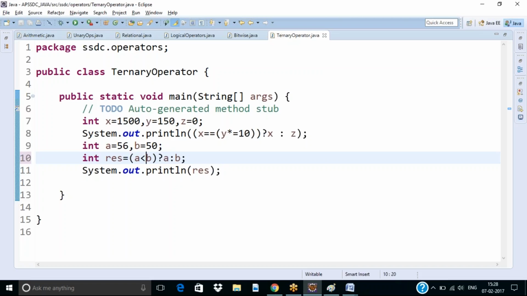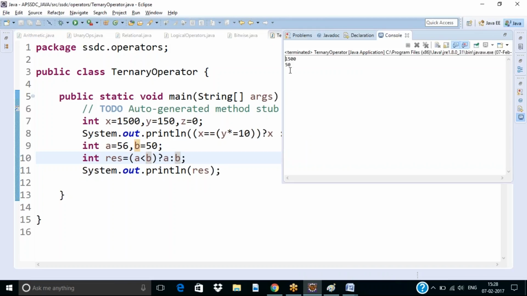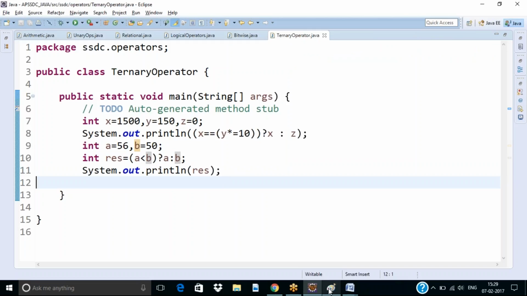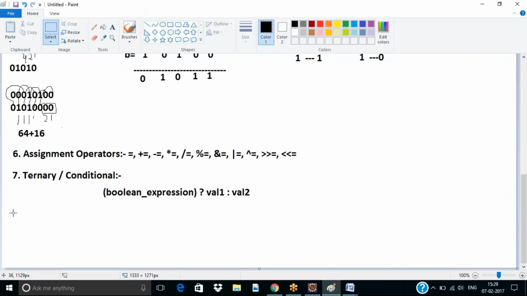If a is less than b, it shows a. Otherwise it shows b. Now we are trying to find the smallest of the two. The smallest number is b, that is 50. Clear? Okay, clear about the term.